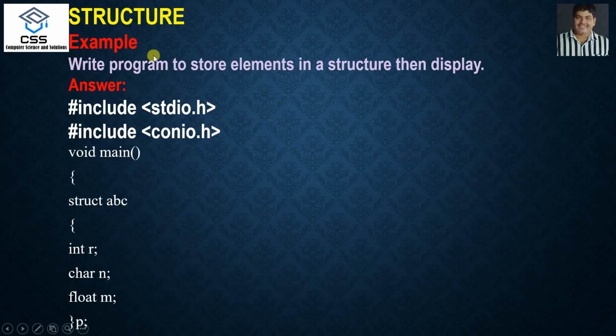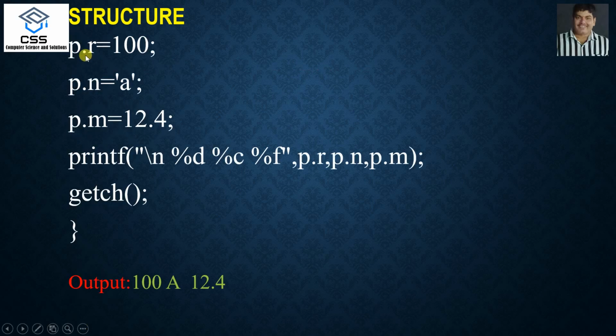If you want to store elements in a structure, we can store in various ways, we can initialize or we can input. First, we input the value. How do you declare? struct ABC, int r, char name, float m, which represents dissimilar data items that can be stored in a structure as a record type. To interact with the structure, we take the structure variable p. How do you store the elements? p.r: p is the structure variable, dot is the membership operator, and r is the element within the structure, equal to 100. We are assigning here, we can also use scanf.